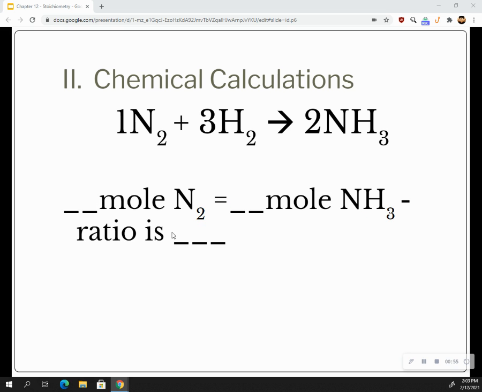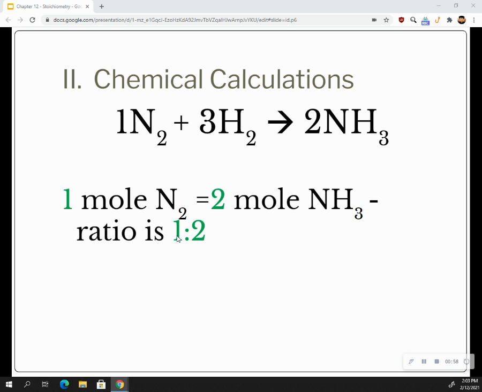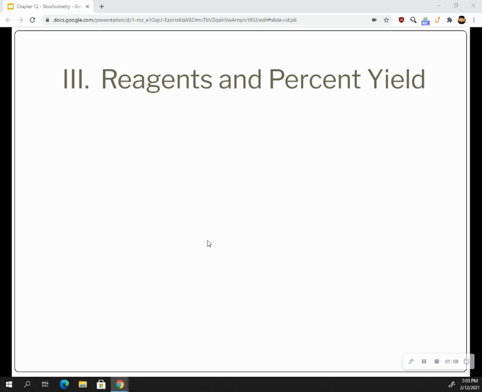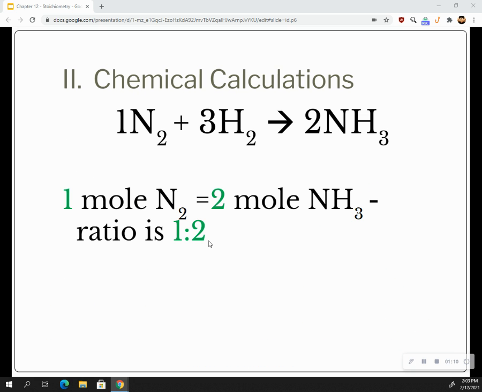So knowing our ratios gives us our ability to figure out our multiplication or division factors getting to the next step. So we do this to figure out our next step. Now, you can use a mole map, but we will use our fence post method, so you don't have to worry about that. So 1 mole to 2 moles of NH3. Now we know how to do the multiplication factor.